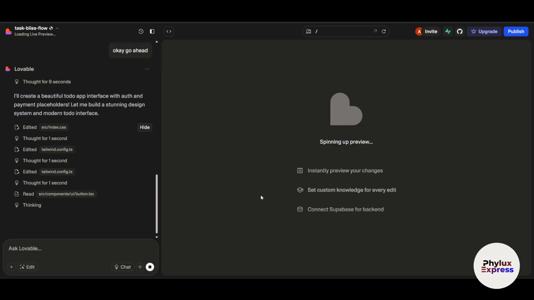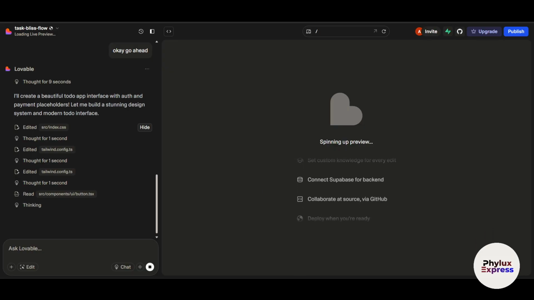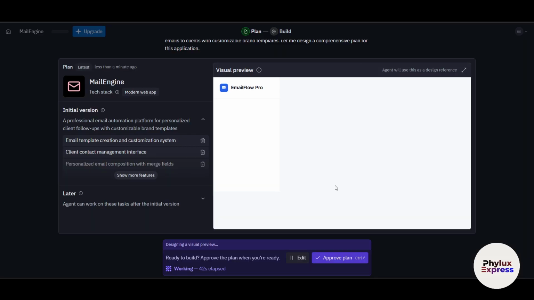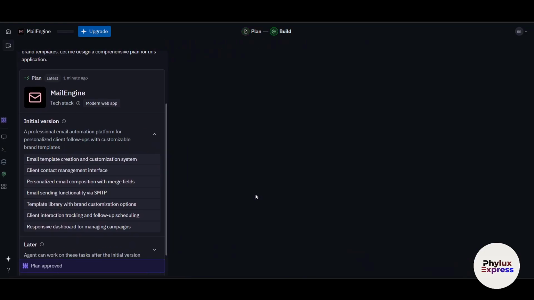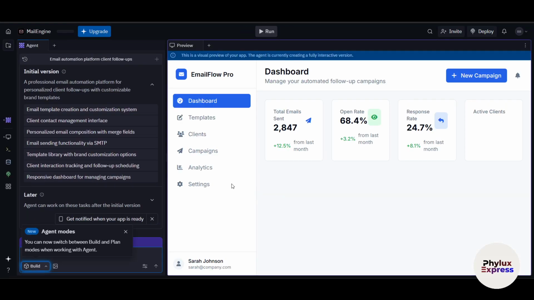It's great when you want a polished look fast, but Replit's visual side is something else, guys, because Replit's visual tools and support for design workflow are strong, and it's integrated well with developer tools. If you need pixel control, Figma handoff, or heavy front-end work, Replit gives more room to craft the UI by hand, right? So it's not just AI. I mean, obviously this is something you can integrate by using AI, but it will give you something more than that. And as you can see here, I was just working on an example and it started working on it, and here you can see.